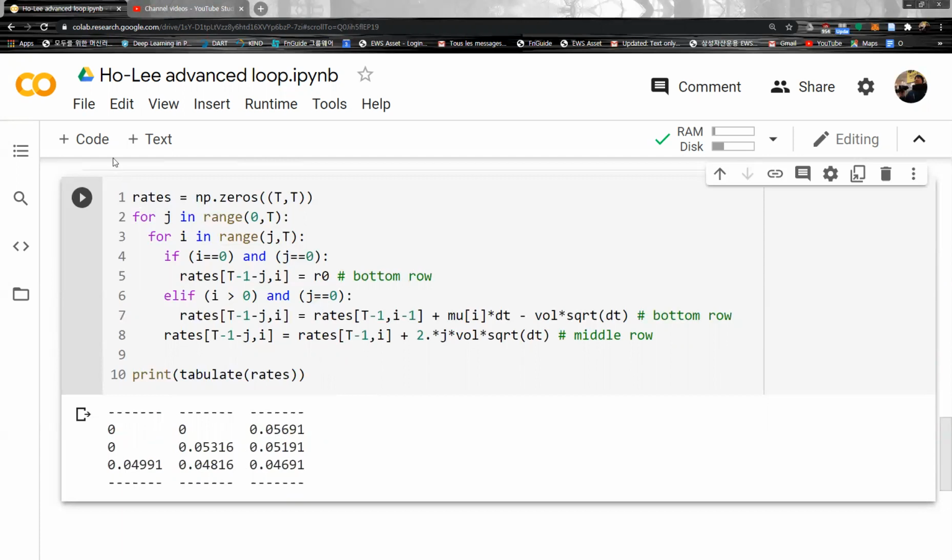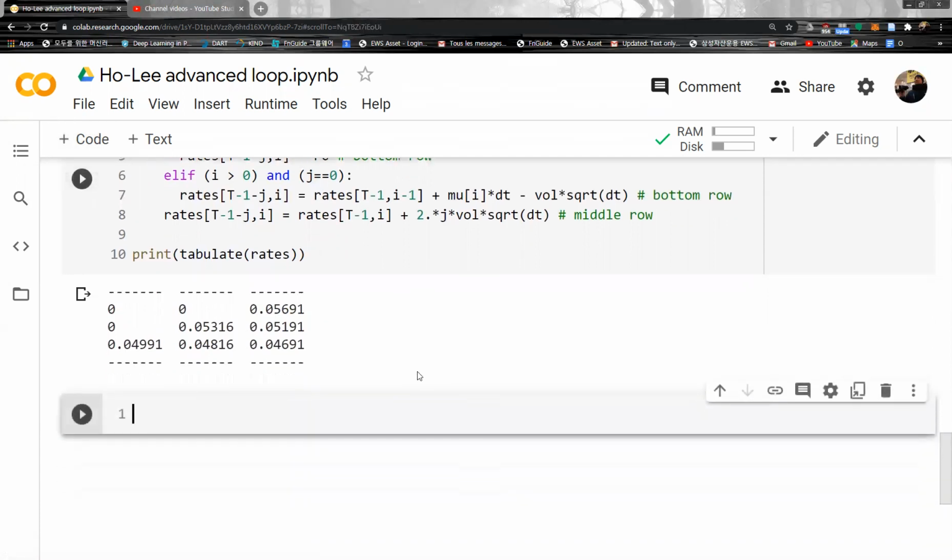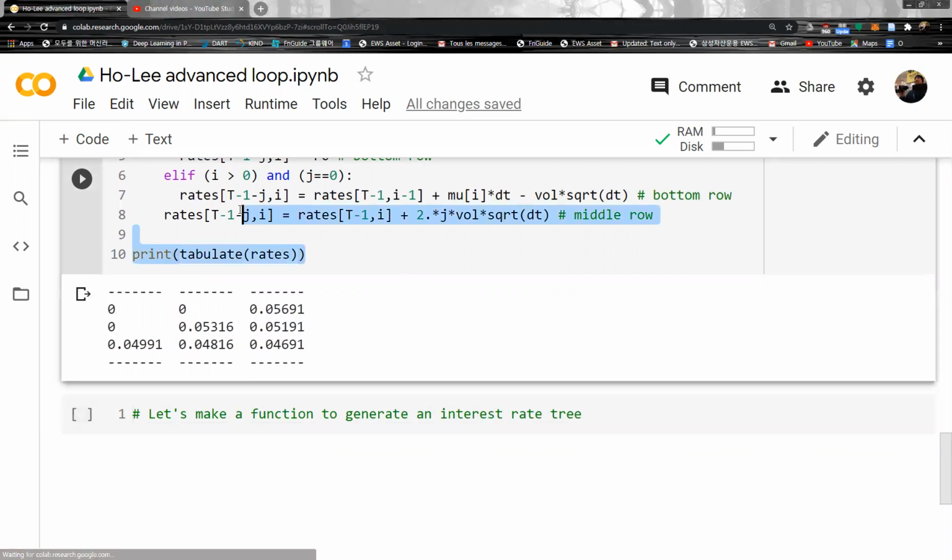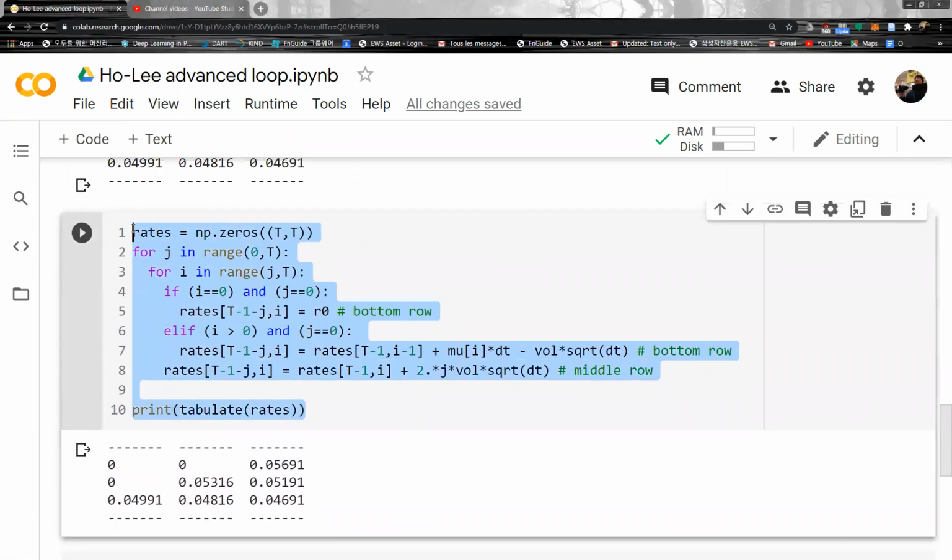Now, what we can do next is let's make a function to generate an interest rate tree. So first, let me copy again.